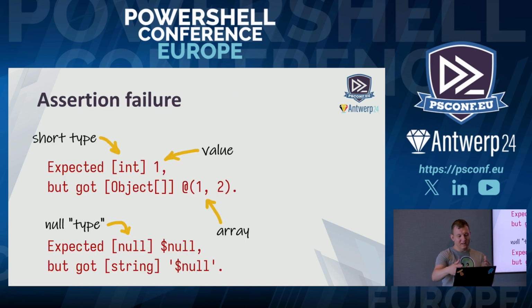This is the anatomy of assertion failures. So we have a type, we have an array. Even though in one of the messages you saw that if we have an array and it has just a single item, it's not wrapped into this. That's a bug that I tried to solve, but it broke everything. So in the future it will be there, but not right now. And then we have this special null type that signifies a null thing.